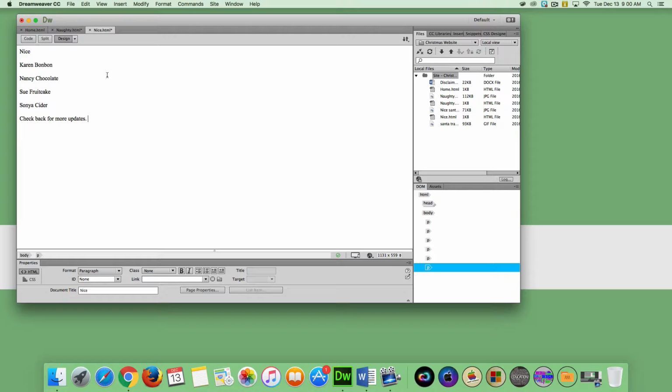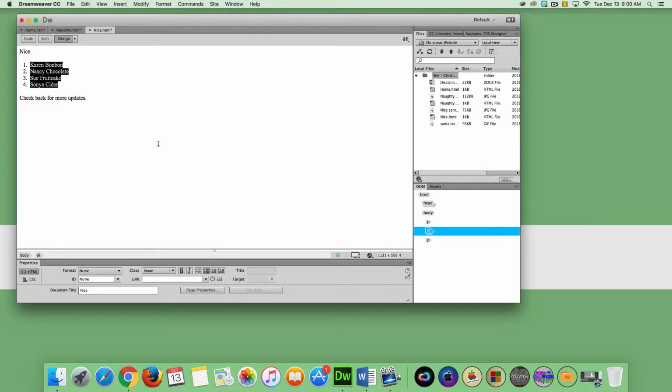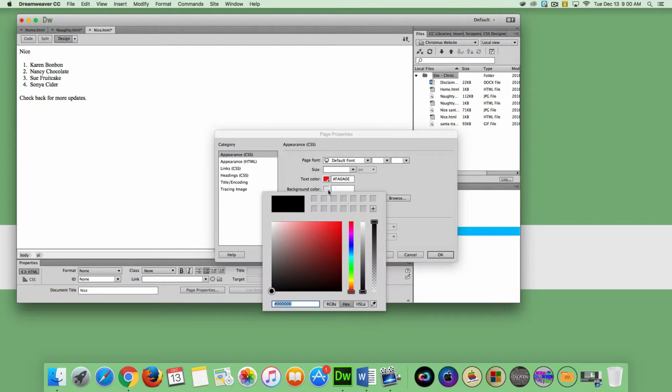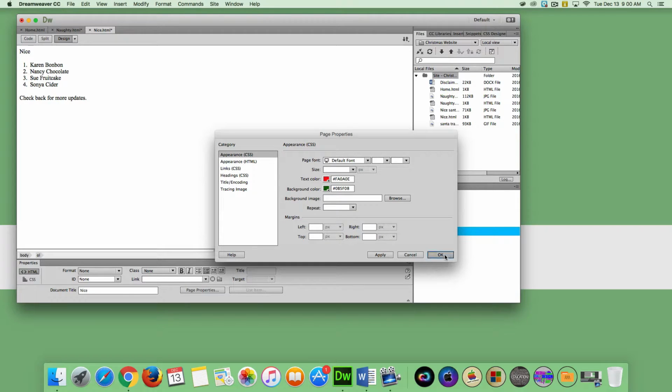Okay, so now we're going to create a numbered list just like we did with our last web page. Okay, we can change the color of our text. I'm going to keep it consistent and go with a red. And I'm going to do a green background. I'm going to click OK and OK.